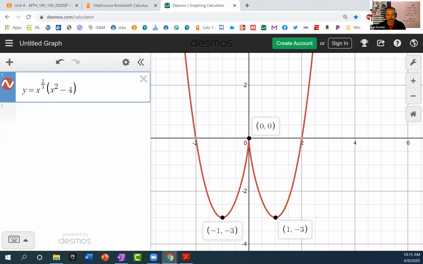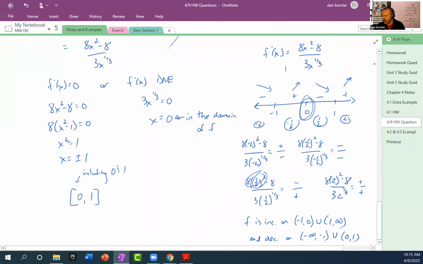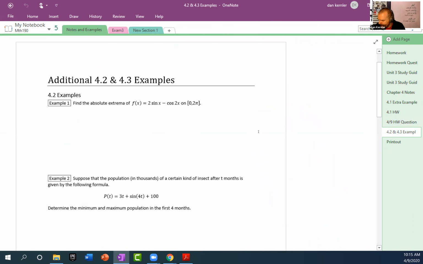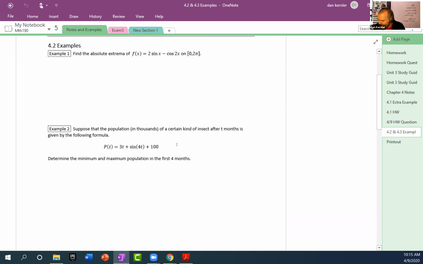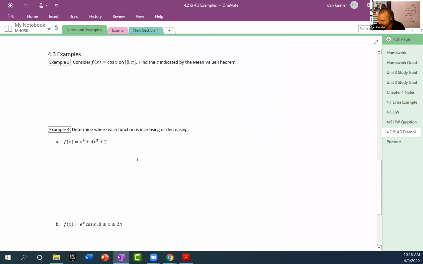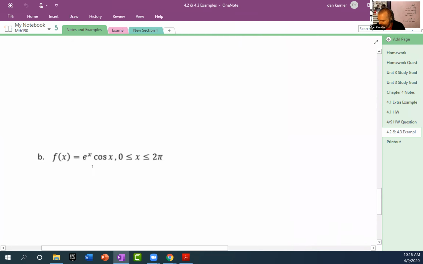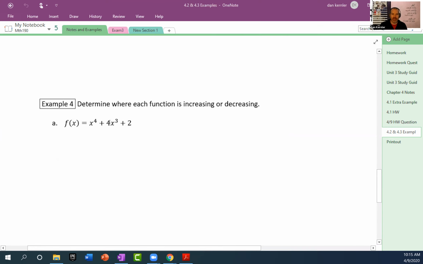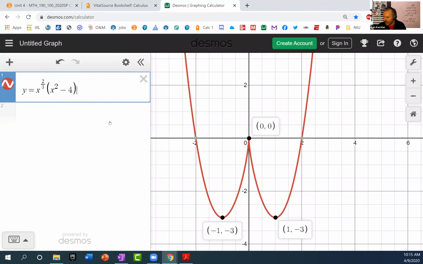Anything else on 37? These are some good examples that you were asking about, so this is good. I uploaded some practice questions, but they're very similar. Find the absolute extrema. Show where it's increasing or decreasing. Oh, look, it must have been the next one after Christopher's. So we're doing examples really just like the ones I was going to do. If we don't get to them, that's okay.